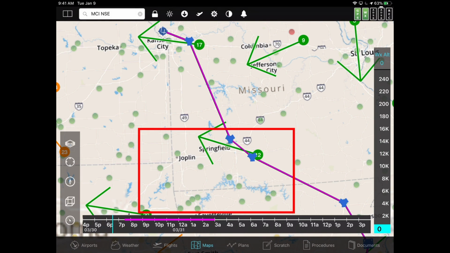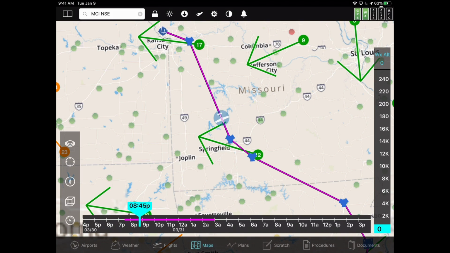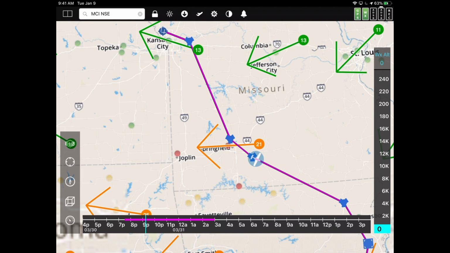So now when we take a look around the current time, around the Springfield, Joplin area, there are a lot of green dots, and nothing, in fact, really other than green. Bring it, though, to 9 p.m., and now all of a sudden you see red dots, which are IFR conditions around Joplin. And further south, you see a lot of yellow, which are marginal VFR conditions, and red dots. Clearly the weather is changing during the flight.